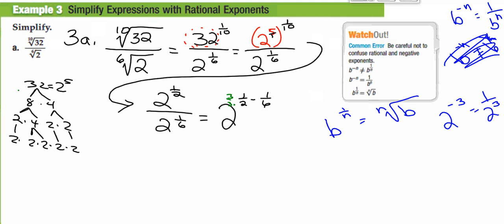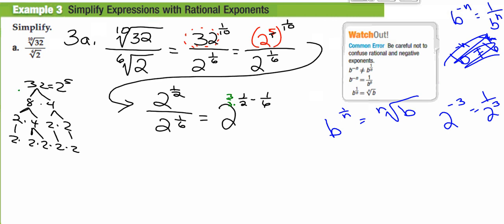I did this factor. The question is, how did I make that 32 into 2 to the 5th? And here's what I first did. First, I noticed that this 32 and that 2 are not the same base or the same number, right? And so I'm looking for the factor tree, and then I put it so that it's the same bases.